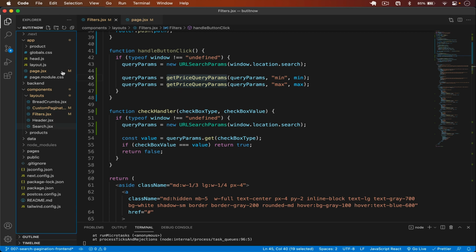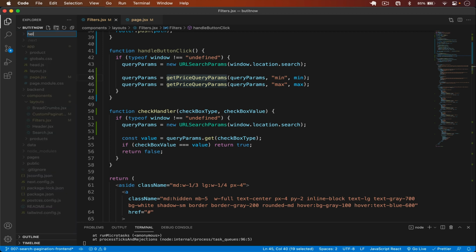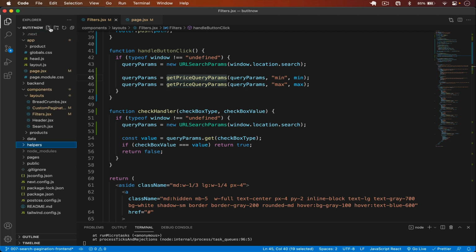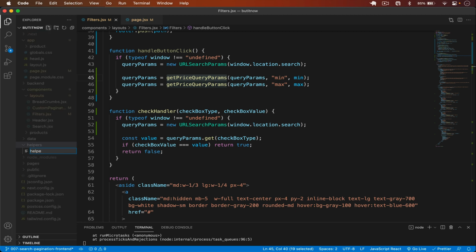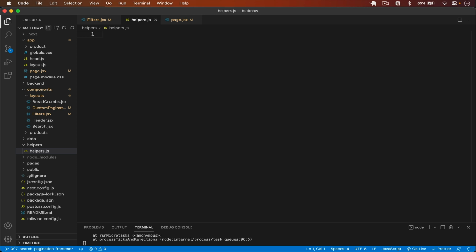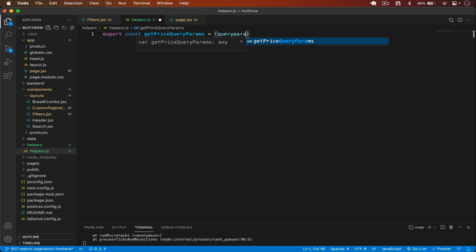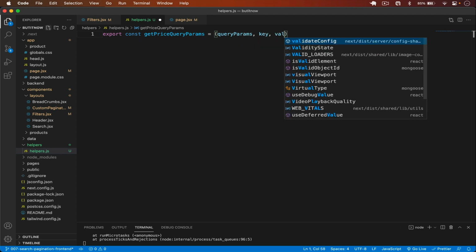Then I create a new folder in the root that is called helpers. In that I create a new file that is called helpers.js. So I define here a function, export const get price query params. In that I will have here my query params, then I have here my key, and then I have here my value.